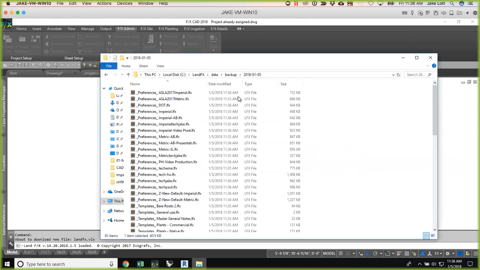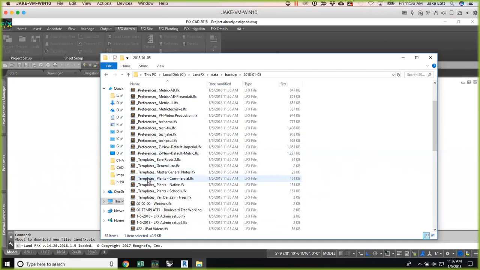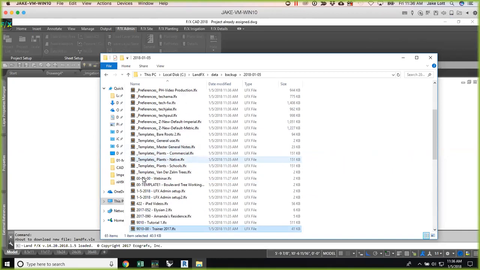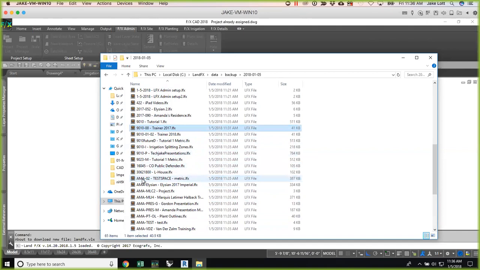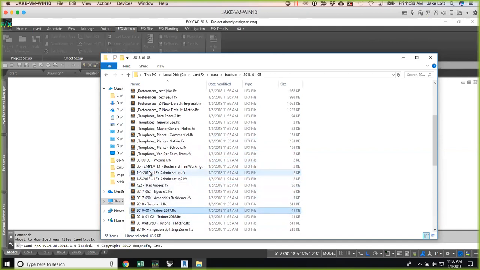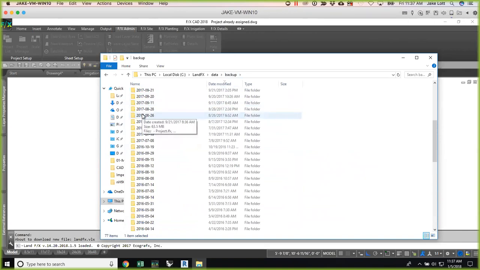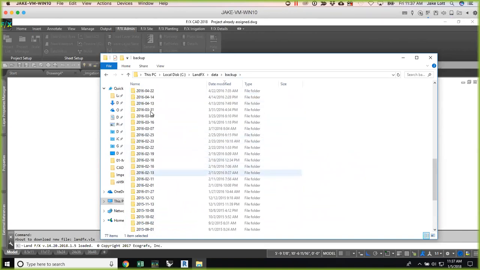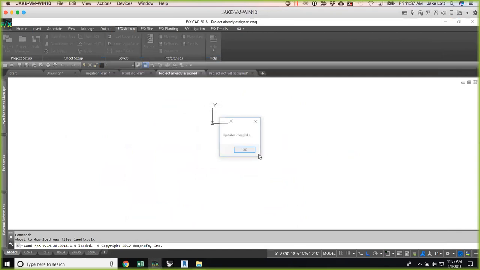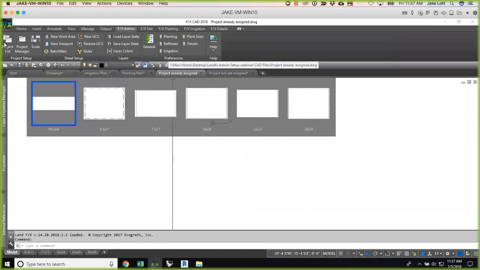So we'll go here, and you can see that's much more than I had before. But if you notice, it tells you exactly what it is. We've got our preferences, we have our templates, and then we have all of our projects, all the exactly named projects there. So it definitely keeps things organized for you and backed up. And again, that breadcrumb trail of how far back those go, we definitely urge you to back up regularly so that you have this kind of trailing system there. So we'll go ahead and go to the next thing.